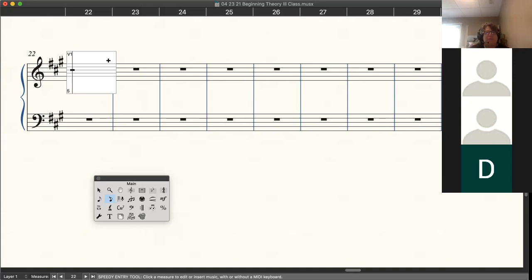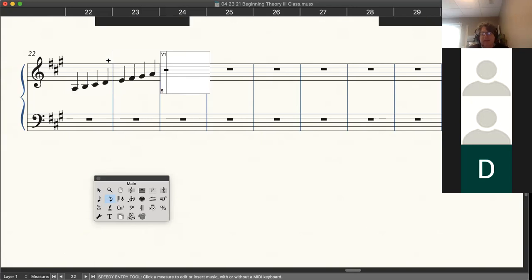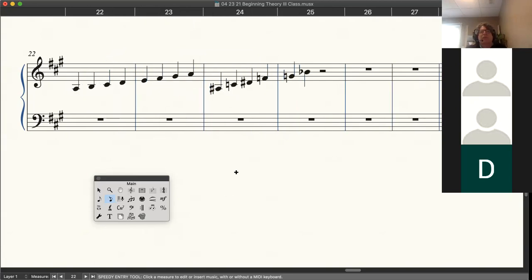These notes. That's my key. So my chromatic notes are anything not in the key. We should write this all in sharps. Let's see. I got A, B, C, D. So there you go. And there you go. And there. Those are my five chromatic notes.